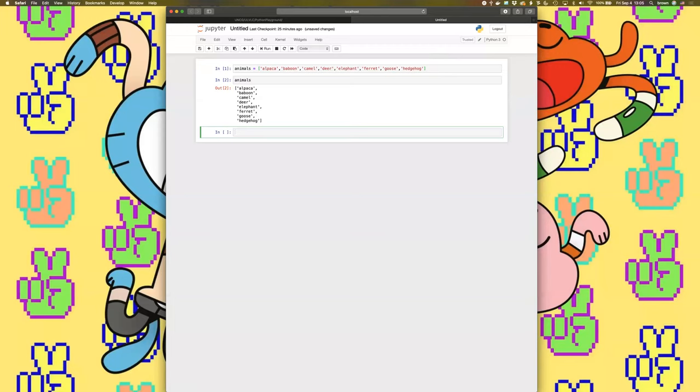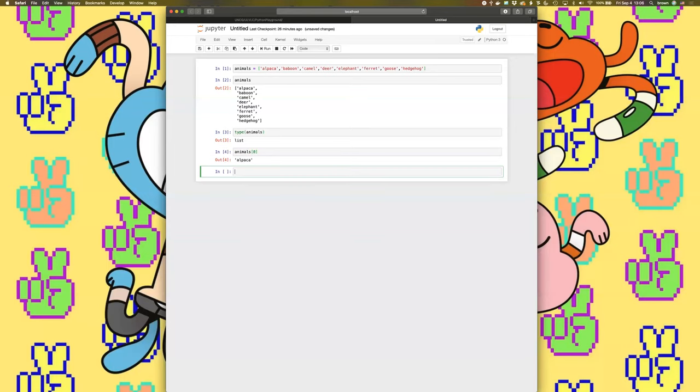it shows the list, and we see it's a list because of the brackets. If we ever need to check it to be sure, we can always do type, and it'll tell us it's a list. We can do things with lists. Remember, we can go get specific elements. Lists are zero indexed, so the first element in a list is element zero. If I wanted to get the alpaca, I would say animals, zero. I can change this to number three. Now remember, it says three, but it's the fourth element, so that will be deer.